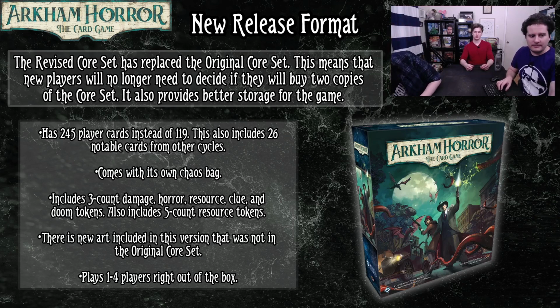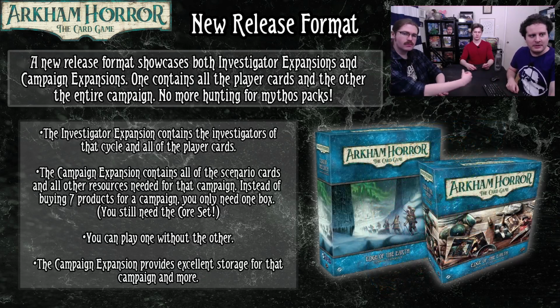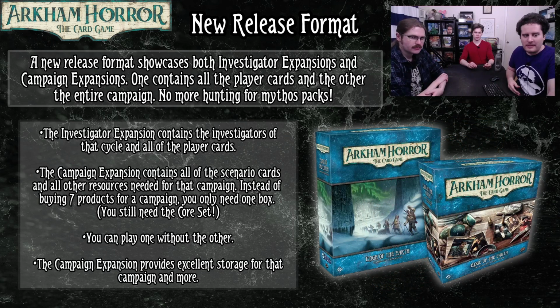All right, let's head on over to talk about continuing this new release format. So this has changed with the latest campaign expansion, Edge of the Earth. A new release format showcases both Investigator expansions and campaign expansions. One contains all the player cards, and the other the entire campaign, so you do not need to buy Mythos packs anymore. You don't need to hunt for Mythos packs. If you want to play the Edge of the Earth campaign, you buy the Edge of the Earth campaign expansion, and player cards are not included in the campaign expansion.